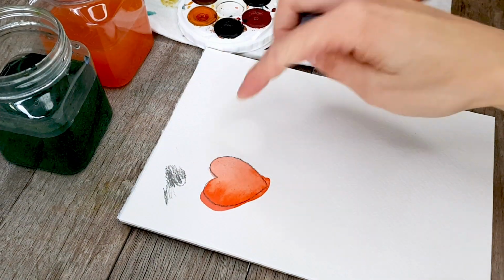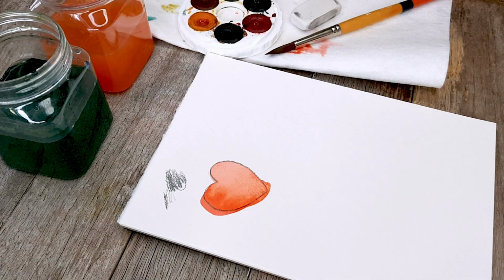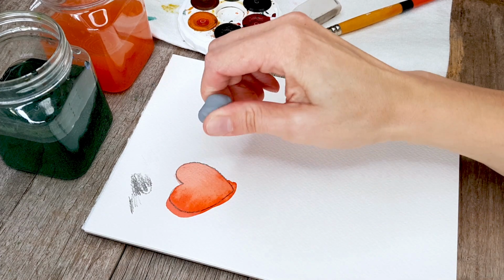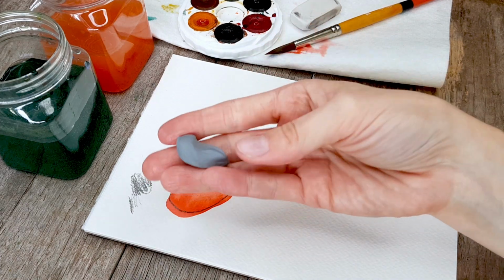So hopefully you can see there are no little bits of rubber on my page, so there's no risk of them falling into the paint or anything like that. I love my putty eraser. I actually got given one in primary school.